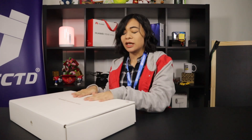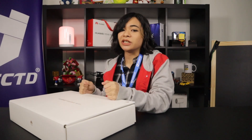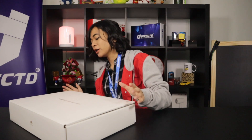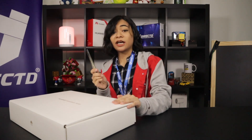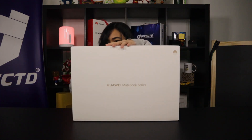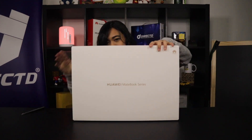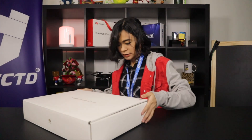Hey, what's up everybody, this is Roddy from Derity Media and today I'm gonna unbox the legendary Huawei MateBook 14 R5 2020. Let's see what's in this bad boy, but to do that I'm gonna have to use a knife — but do not worry, despite the way I look I am actually a responsible adult that needs no supervision.